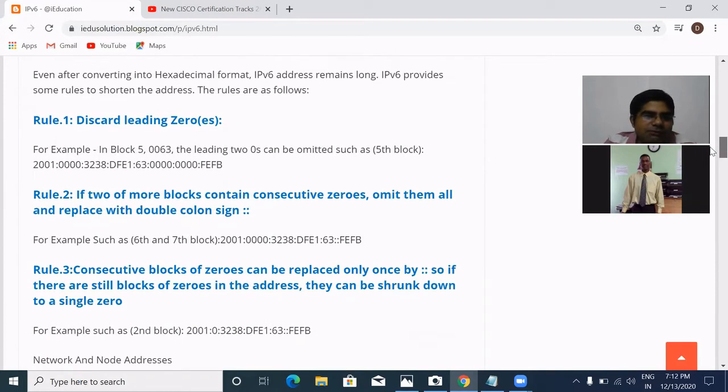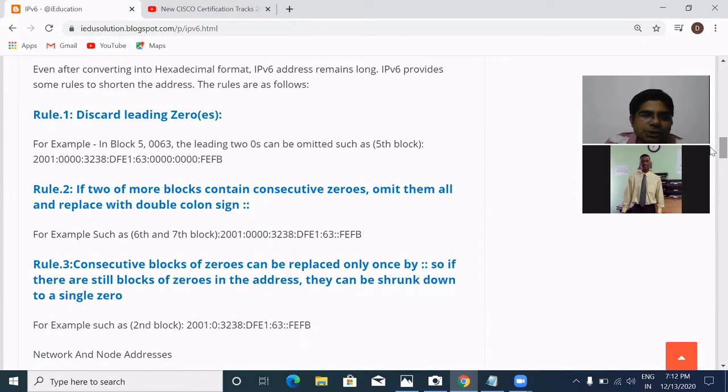The second rule is that if two or more blocks contain consecutive zeros, omit them and replace them with a double colon sign. If you can see, two blocks have all bits as 0.